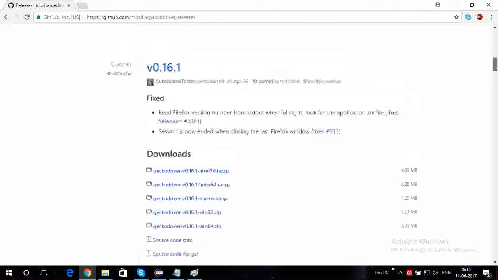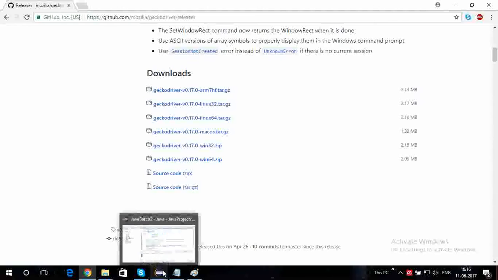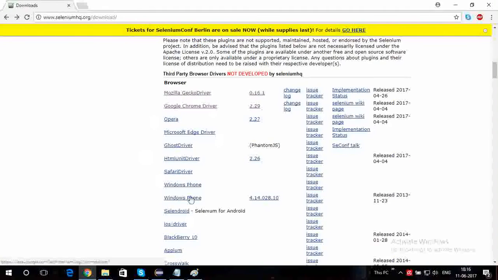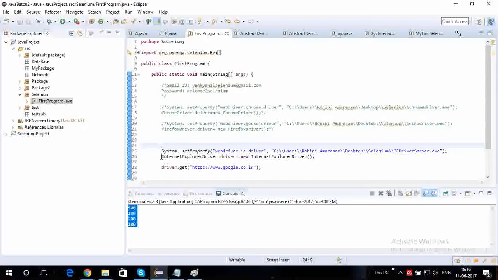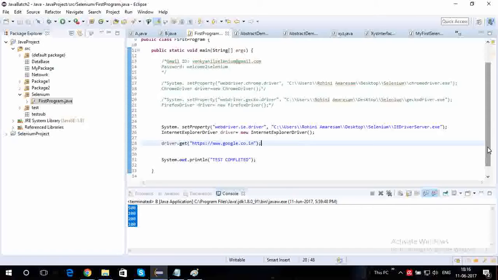And which one from that list is for IE? How do I download it for IE? For IE, we did not find it in the browser list, right? Let me show that. See here. Give me 5 minutes, I will explain how to get it. Please wait for 5 minutes. I will show how to download it, and if it is not showing there, how to get help for that.